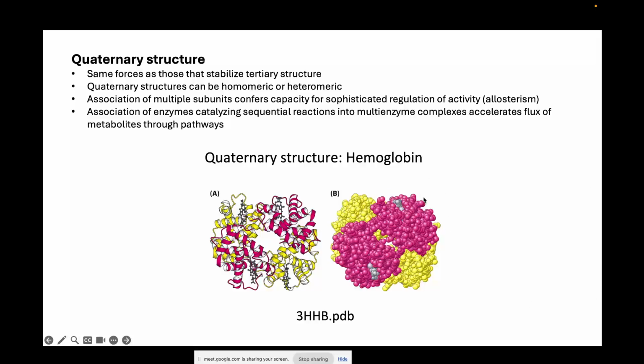And this is how hemoglobin looks. These are different subunits: the pink one is a different subunit, the yellow one is a different subunit, and this is the PDB ID of this particular protein, hemoglobin. You can just go to PDB, search this ID, and it will bring up the structure, and you can go through it. So we have discussed amino acids, how amino acids can join and form primary structures, how you can form secondary structures on top of primary structures, then tertiary structures, and multiple tertiary structures can come together and form quaternary structures in complicated proteins like hemoglobin.